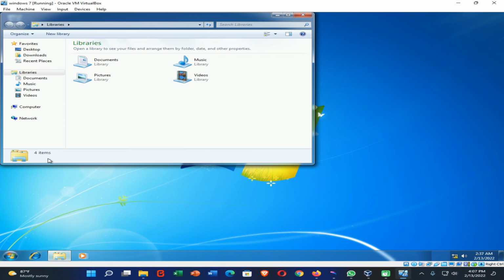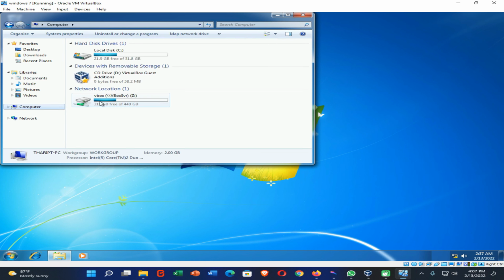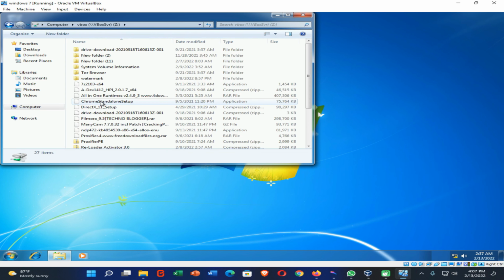And I can also use this VirtualBox shared folder to share files between my original operating system and my virtual operating system. So you can refer to my old tutorial to install any OS like this inside of this Oracle VirtualBox VM Manager to solve all the problems that we face with VMware Workstation.